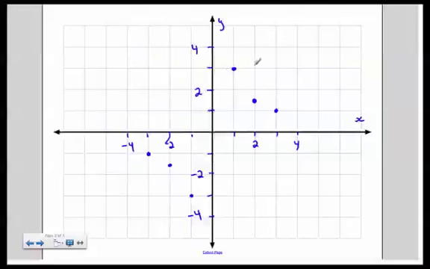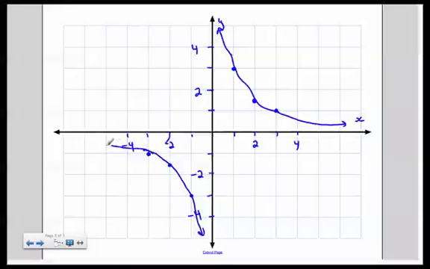Now I can start to see a curve happening here. I can join these up like this. And if I were to keep filling in, I'm going to get smaller and smaller. 3 divided by 10 is 0.3. 3 divided by 20 is even smaller. Here I'm going to curve up that way. The same thing is going to happen down here.